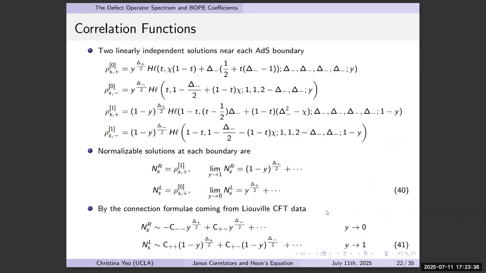So there are two linearly independent solutions at y equals 0 and y equals 1, which are our two left and right AdS boundaries, and the normalizable solutions are y^(Δ+) and (1 − y)^(Δ+). I'm going to pick those, and I know how they behave near the boundary. For each normalizable solution, I also want to look at how it behaves on the opposite boundary. That is where this HET correspondence comes in. The connection coefficients tell us how that solution behaves on the other boundary, and we can fill that data in from the detour that we took earlier.